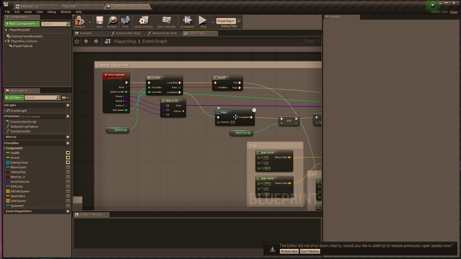All right, let's just follow this execution line all the way down, and then we'll do a little bit of a revision. Again, all this looks really complex, and this is my most complex branch in the whole game, but it'll make sense once you understand what each individual node does. It's really easy to put your own mix to it. So we have our enemy spawner event.